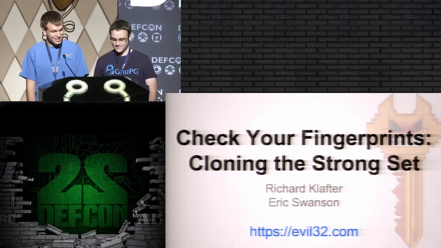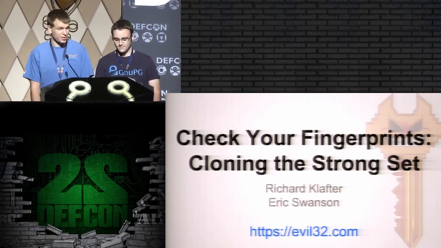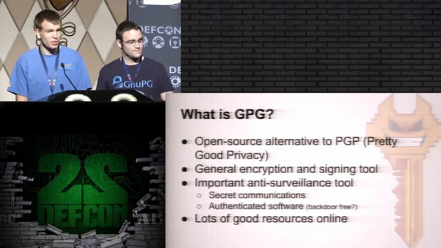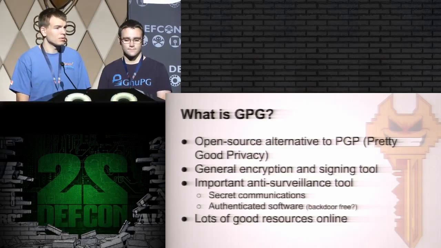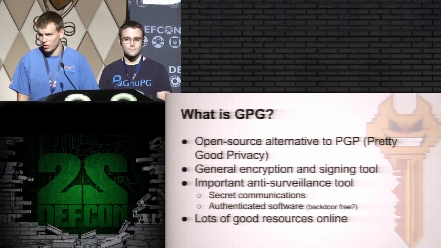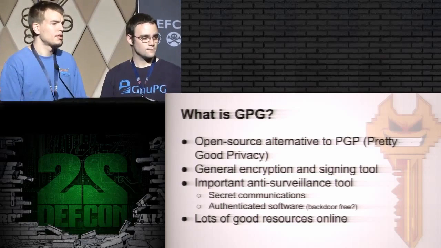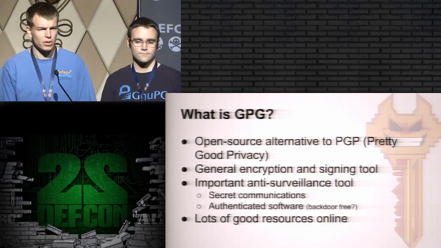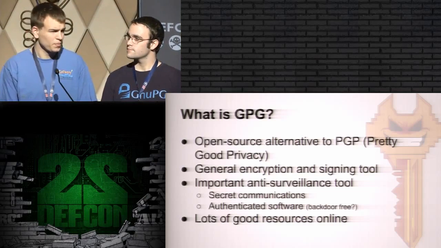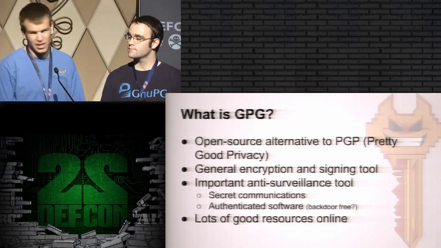Anyway, today we're going to be talking to you about checking your fingerprints. Specifically, we're going to be talking to you about checking your GPG fingerprints. So we're going to do a little bit of background just to get everyone up to speed. GPG is an open source alternative to PGP. It's a general encryption and signing tool. And it's a very important anti-surveillance tool.